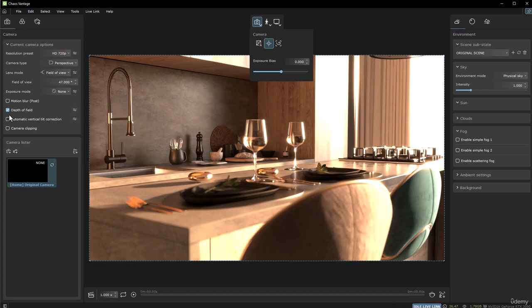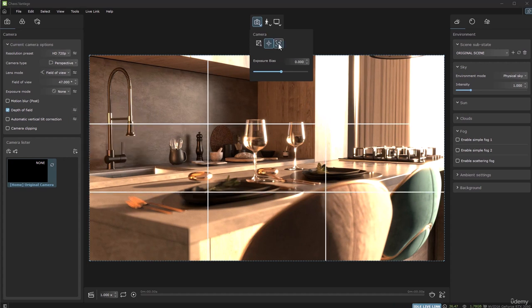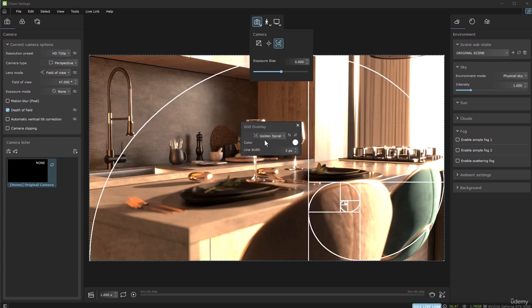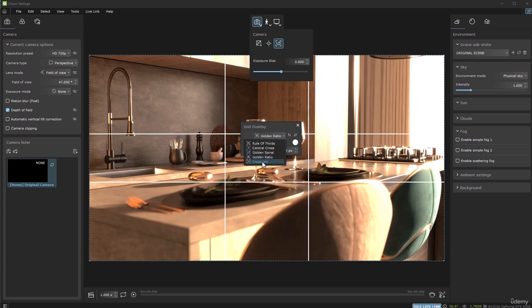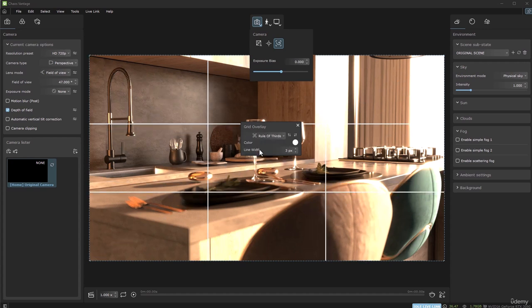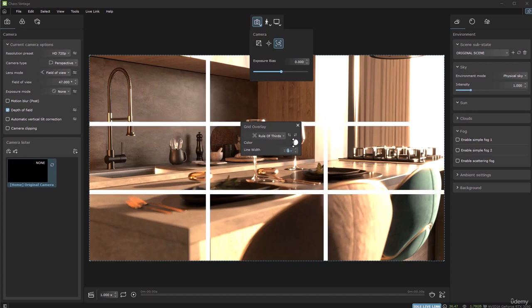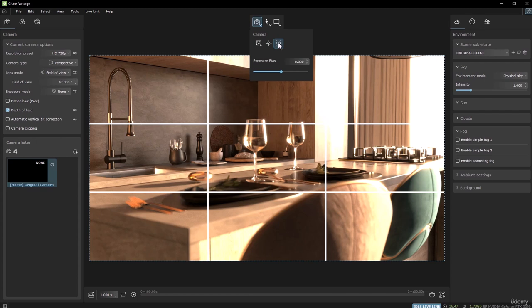The next section gives us the golden ratios, the golden angles. We can come here and change these ratios, of course. As you can see, there are many different options for that, and they're helpful for our camera angle. So just take a look at the different options and settings for the angles and the frames. Right here, I can change the color and the thickness of these lines, which are not that important. So I'll get out of this.